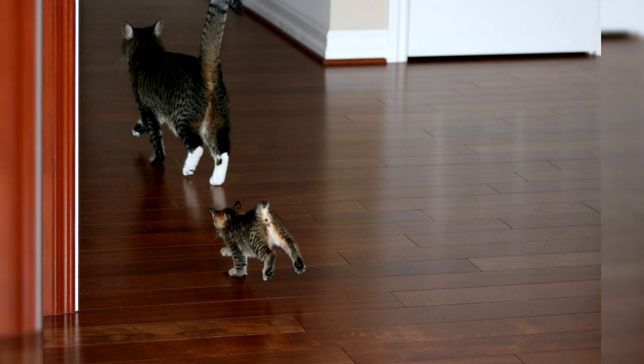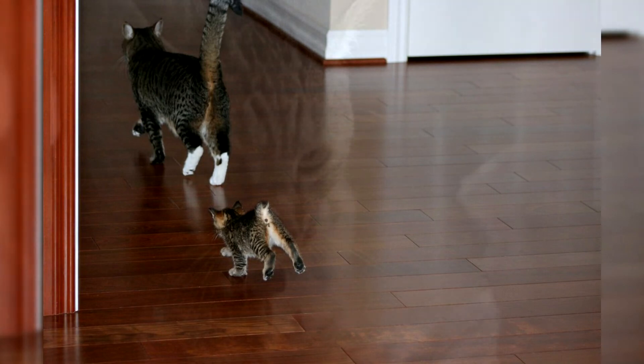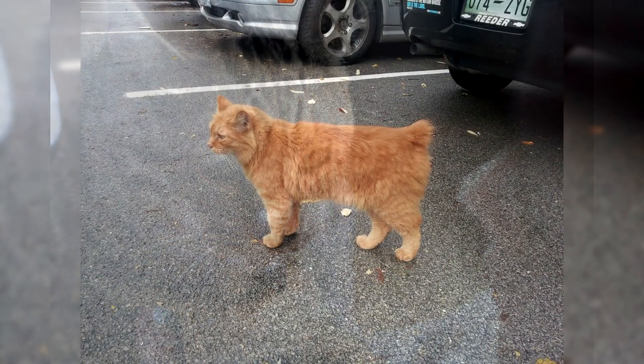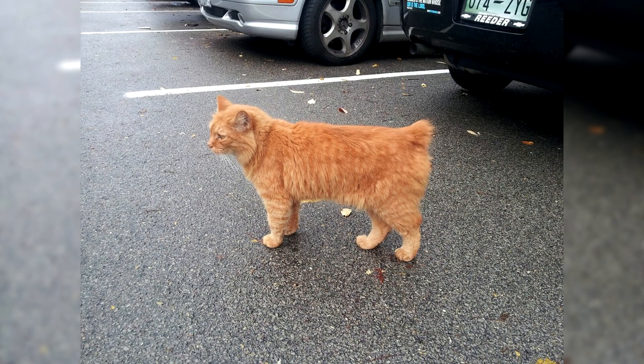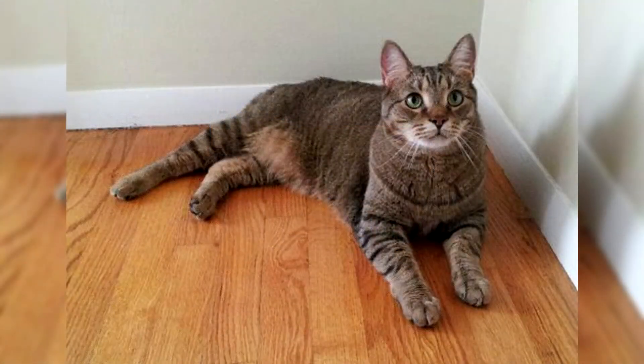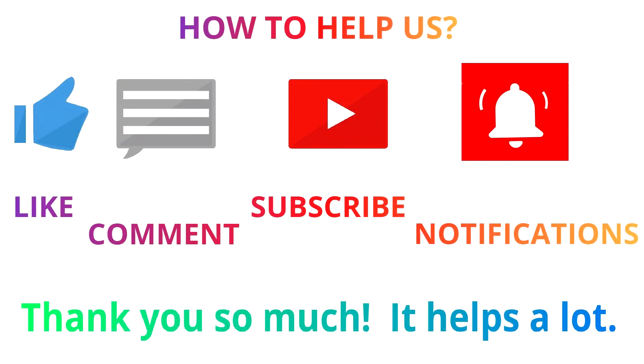As for the cost of pixabobs, it is quite high, and not everyone can afford to acquire such a mini lynx, which is considered very rare. Buying breed kittens and pet class kittens from private breeders can cost from $300 to $1,000 USD. On the territory of a cattery, the same pet will cost from $900 to $1,300 USD. Kids belonging to the show class have a value ranging from $1,300 to $2,000 USD. In the end, pixabobs only seemingly have a certain wildness, seriousness and inaccessibility. In fact, under this animal mask are good-natured, cute, mischievous, very sociable and affectionate creatures — endlessly devoted to their owners and willing to spend a huge amount of their time with them.